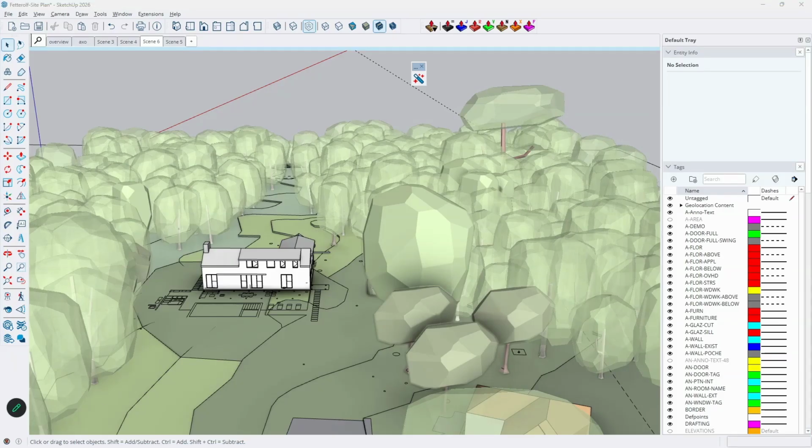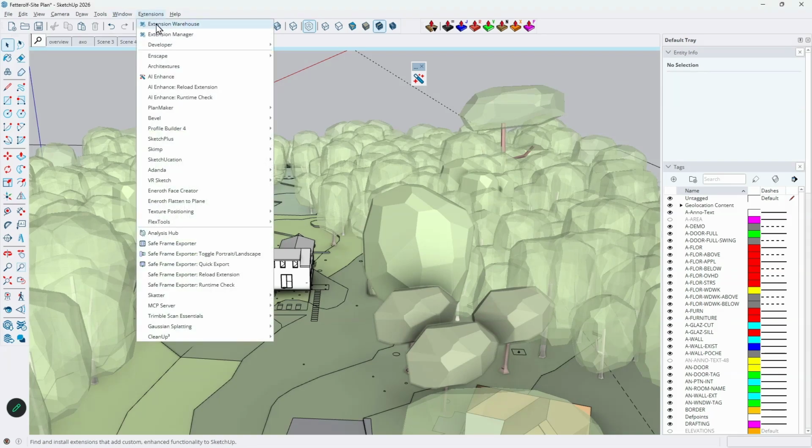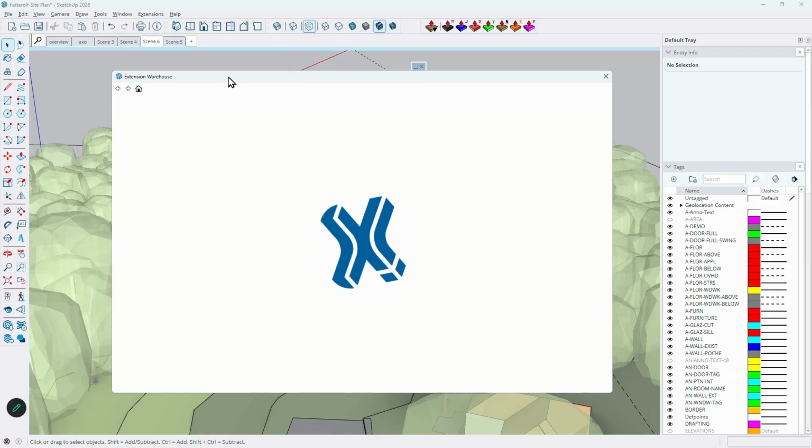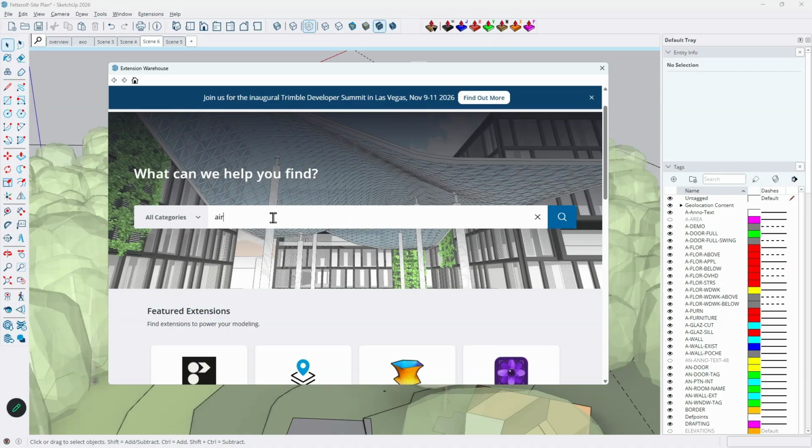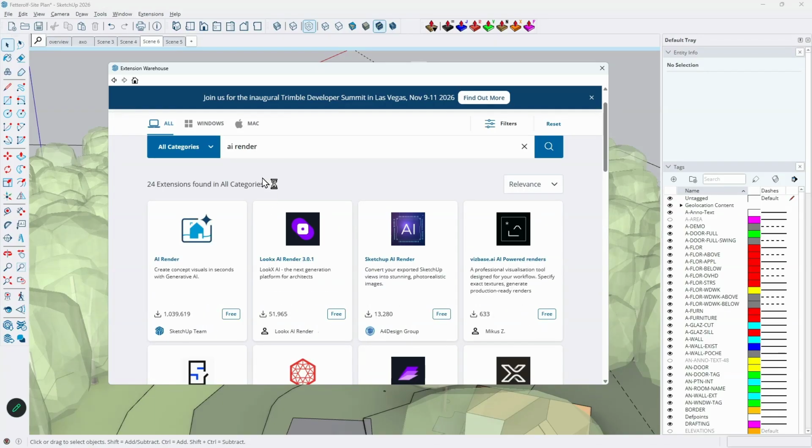I think you can see my screen. Yeah. So SketchUp has, if you go into the extension warehouse, you still have to download this. SketchUp has what's called AI Render. Although they are changing how it's free right now, there is a limit to the number of tokens or credits that you get.